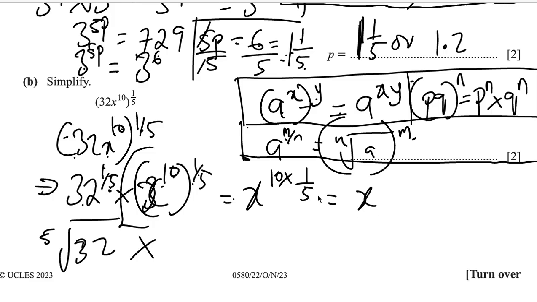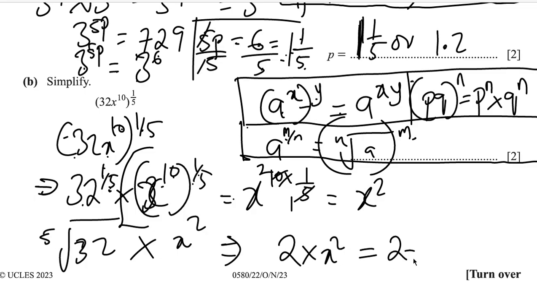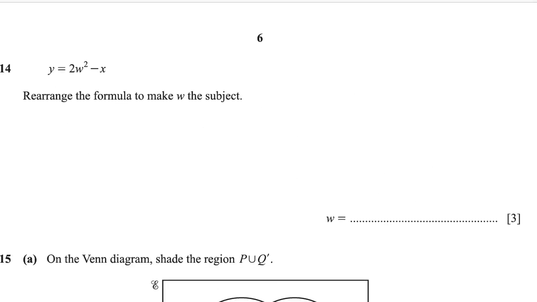And that's... When 5 goes to itself, 1. 10 divided by 5, that's 2. So that's x squared. So what's the fifth root of 32? That's simply the number that's going to multiply itself 5 times to give 32. And that's simply 2. 2 times 2 times 2 times 2 times 2 is going to give us 32, right? That's 2 in 5 places. So that's 2 times x squared, which is 2x squared. So that's the simplification, 2x squared.